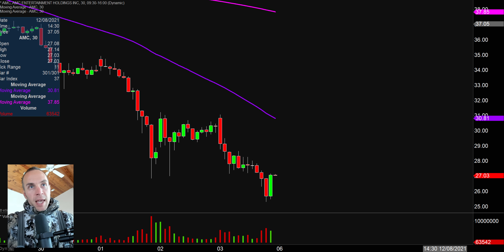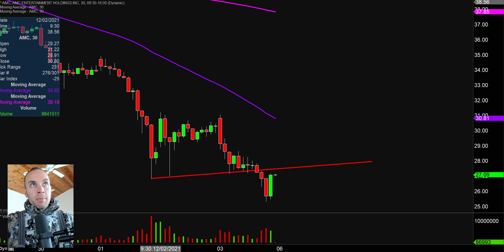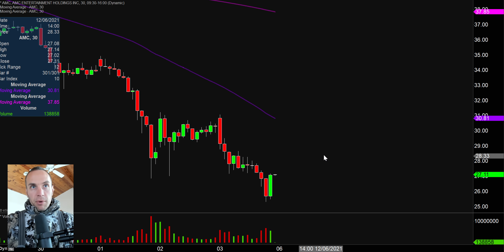First one here, AMC. This was a very rough day today. The price came down and that trend line was doing a great job of acting as support, but then late day the price ultimately did break down below it. So that's a very bearish dynamic. This thing's already been in a downtrend, and this was just that much more confirmation that the downtrend continues.